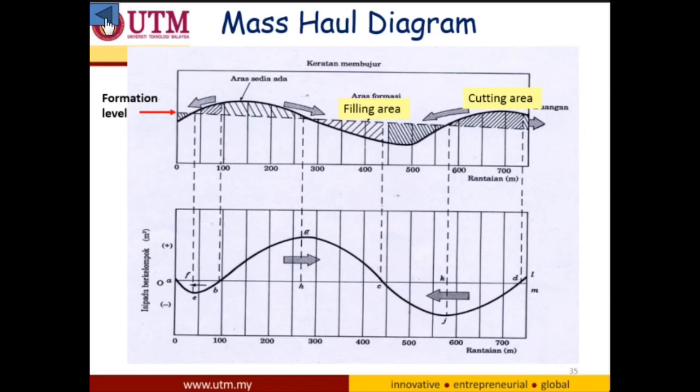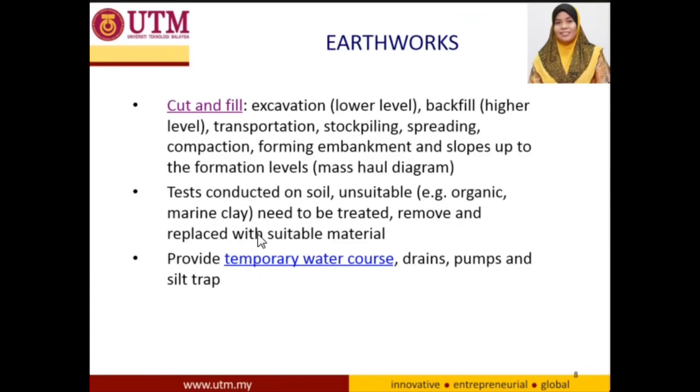Several tests also need to be conducted on soil to identify the unsuitable materials and to decide whether the soil needs treatment or should be removed and replaced with suitable materials. Normally, for a large discovered area of unsuitable materials, a suitable treatment is proposed, such as soil stabilization, as this will speed up the process with lower cost than removal and replacement.